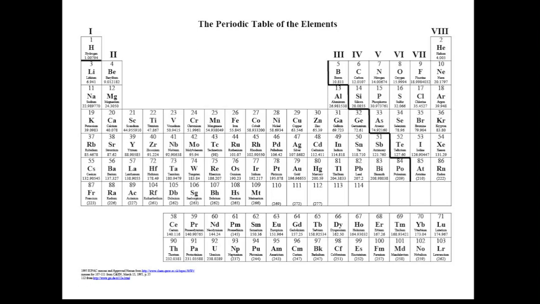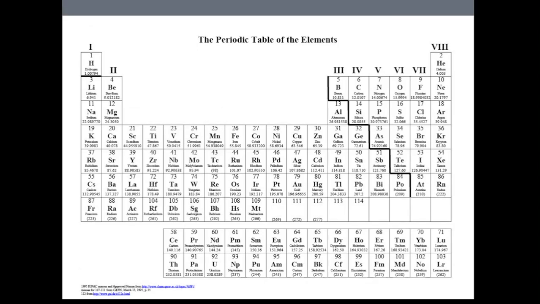And the bottom number in each box is the atomic weight or mass, which is equal to the amount of protons plus the number of neutrons in each atom, since those have mass too. The reason that the atomic weights are not generally whole numbers is because not all atoms of a given element will have the same number of neutrons. The atomic mass is essentially an average weight for all the atoms for that particular element, and the number of protons will always be the same for a given element, but the number of neutrons can vary.